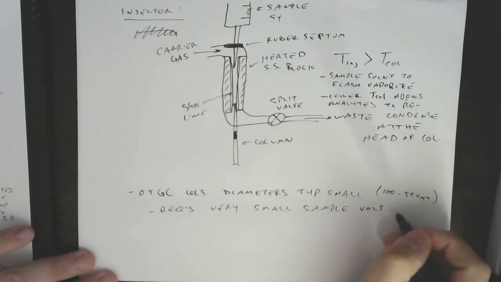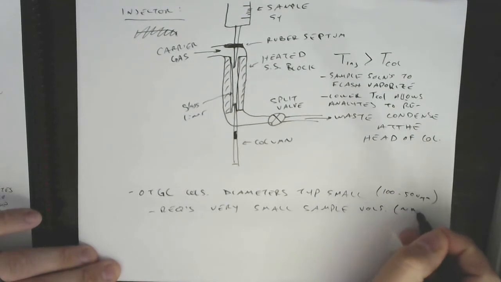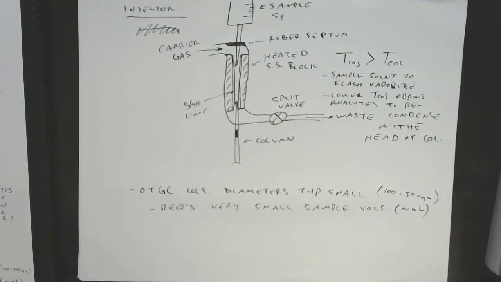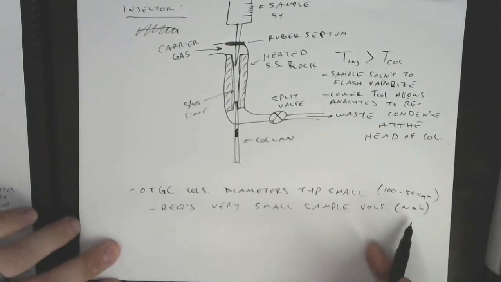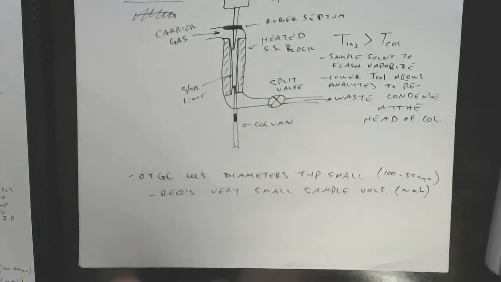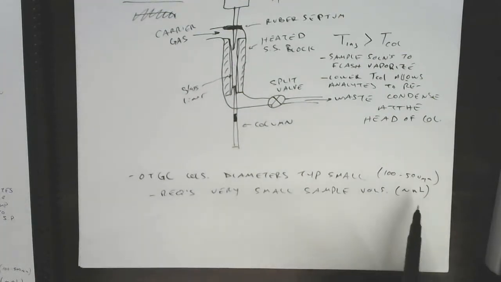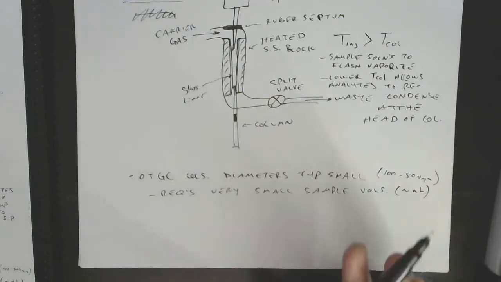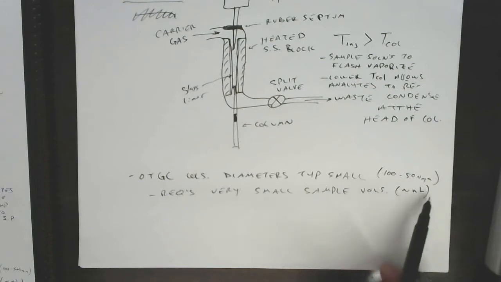By very small, I'm talking on the order of low nanoliter volumes. And it turns out this is smaller than we can accurately measure by hand, right? So we have nice low volume syringes in the microliters, that's easy, but really getting down to low nanoliter volumes and doing it reproducibly, right? That's an important part. You want every injection to have a similar volume. It can be extremely difficult. In fact, it definitely is extremely difficult. So you need automated methods to get to these kind of small volumes.